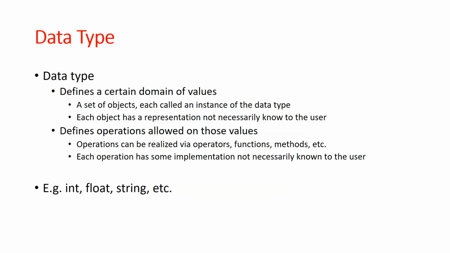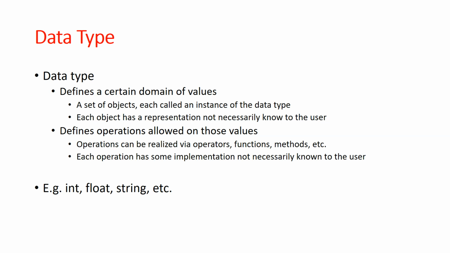The operations that are allowed on those values are, let's say, arithmetic operations such as addition, subtraction, multiplication, division, finding the remainder (modulo), and also logical operations such as greater than, smaller than, and so forth. But on other data types such as a string, you can't do multiplication or division. That's not defined on a string data type. Or on doubles or floats, you can't find the remainder. That is not defined for a float or double data type.